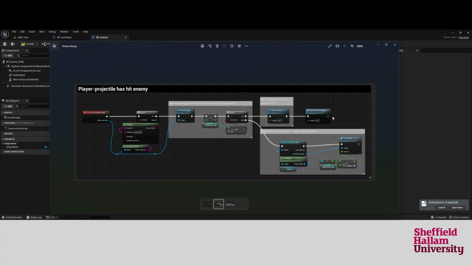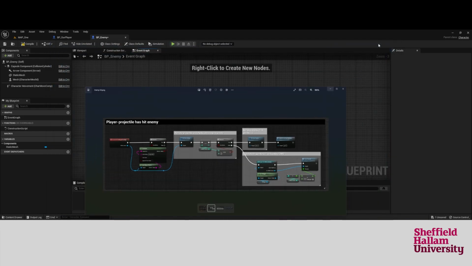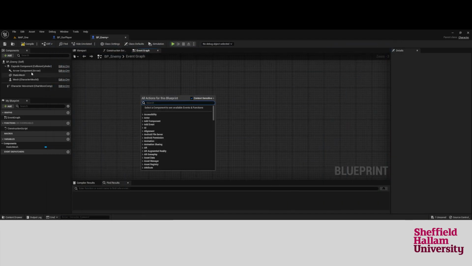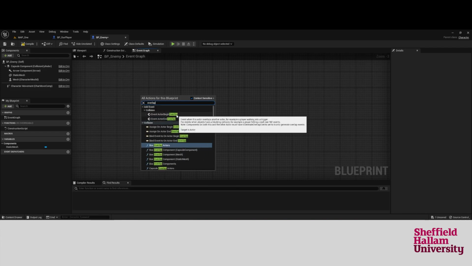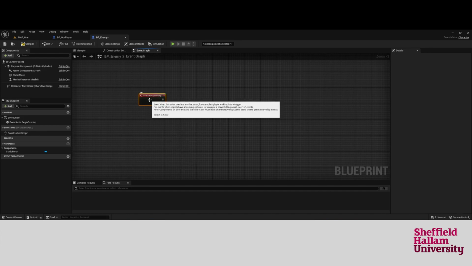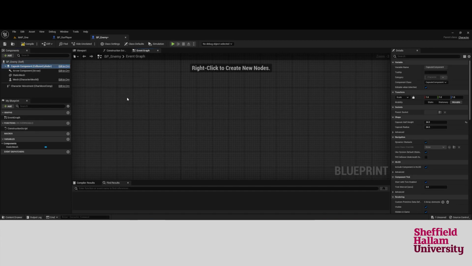The update enemy number we will come back to, and we'll also move to giving the enemy a health bar a little bit later as well. So at the moment we just want it so that if we hit the actor with a projectile, it will destroy the actor if we hit them a certain number of times. So if I minimize that, we're starting with an event overlap. So if I just type in event actor begin overlap, okay, it's the component, so we need the capsule component.